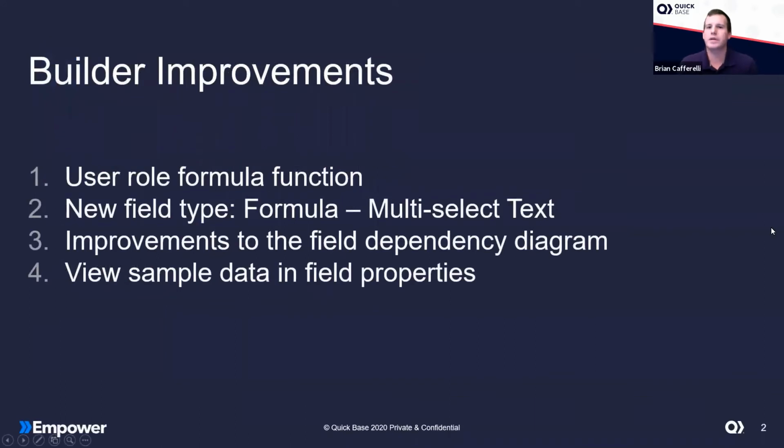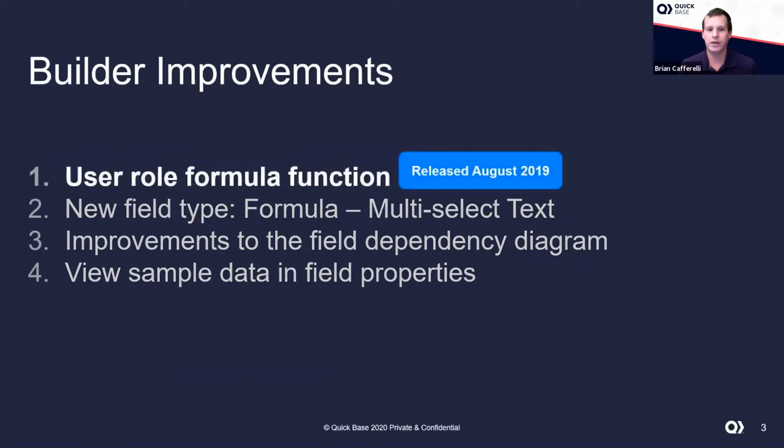So there are 4 topics I'm going to cover today. I'm going to cover the new user role formula function, our new type of formula field that works with multi-select text, improvements that we've made to our field dependency diagram, and finally, being able to view sample data in field properties.